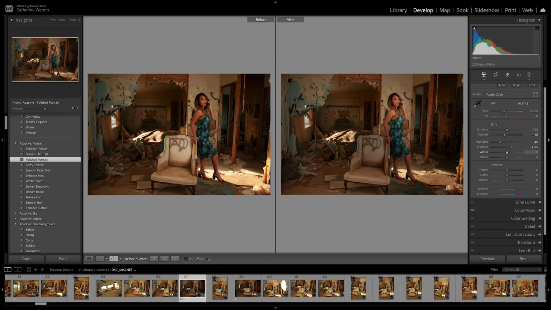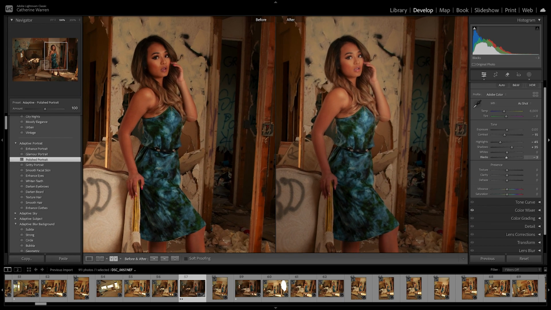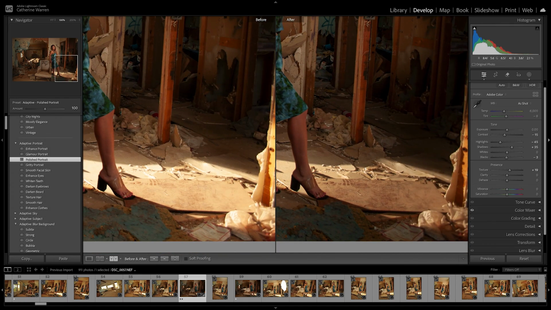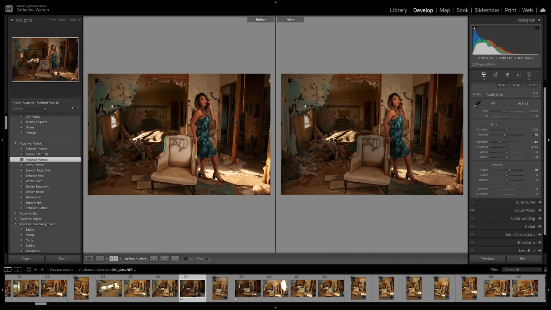So I think that's what I'm going to do here. Now for the texture, there's a lot going on here. So I'm not really too sure at this point how to go about this. So I'm going to slide the bar to the left and to the right just to see what style I like the best.